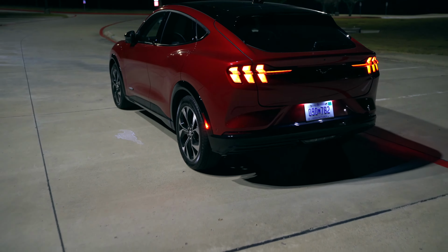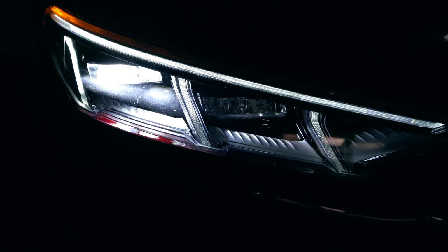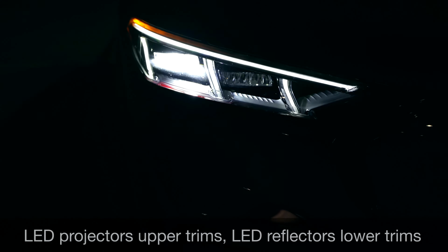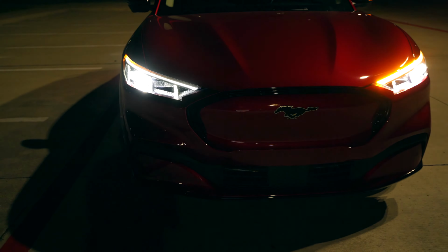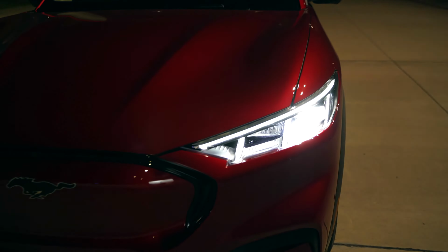But the Mustang Mach-E is going to give you LED daytime running lights and LED headlights standard on every trim no matter what, but the headlights vary a little bit depending. So we have projectors on the top couple trims. We've got projector high and low beams. The high beams are off on the inside portion, but those signature lights look really cool as well with the multiple lines there. There's no fog lights on here, but these lights do a pretty darn good job.